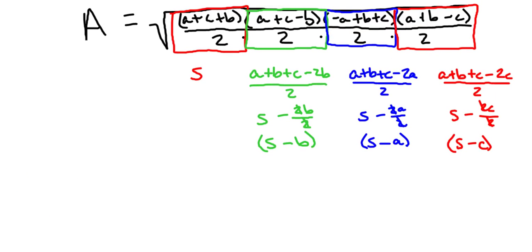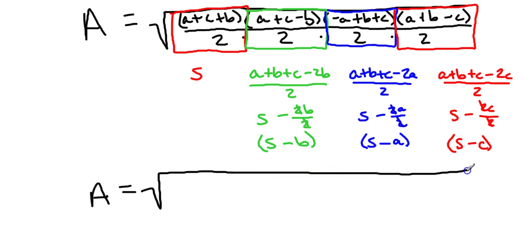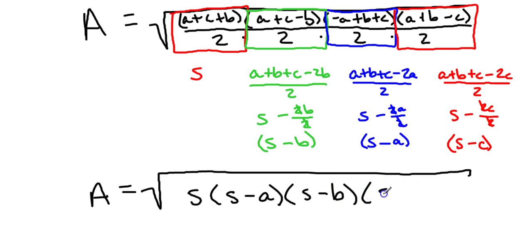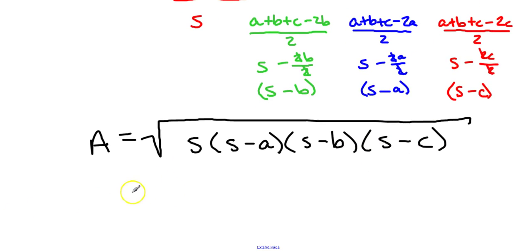So my area then ultimately is the square root of S times, I'm going to reorder here so that it reflects Heron's formula, S minus the side length of A, S minus the side length of B, S minus the side length of C, and there's Heron's formula. So our conclusion, I'm not going to write this because my pen's slow and it would take 20 minutes, but our conclusion is that therefore, for a triangle with side lengths A, B, and C, the area of that triangle is equal to this expression.